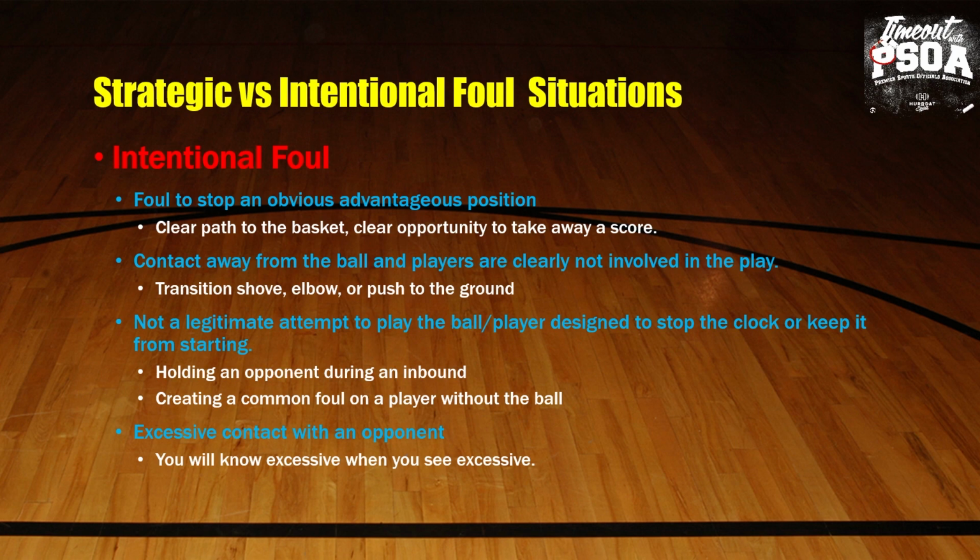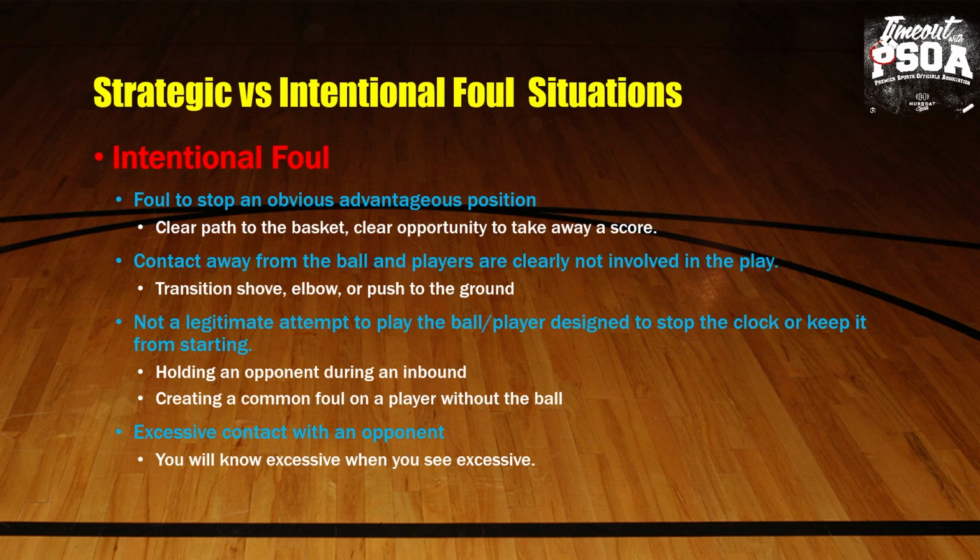Now, we definitely see it, and I have always seen it at the end of the game. A team is down by 3 to 8 points, and they're going to strategically common foul the ball handler to allow that offense to shoot 2 bonus free throws. And then the original defense now gets the ball, goes down, shoots a 3. They just gained a point. All right, so let's first look at intentional foul.